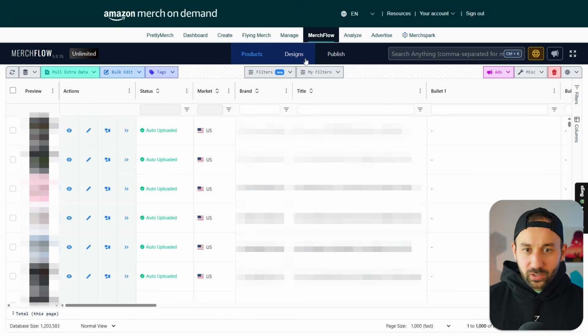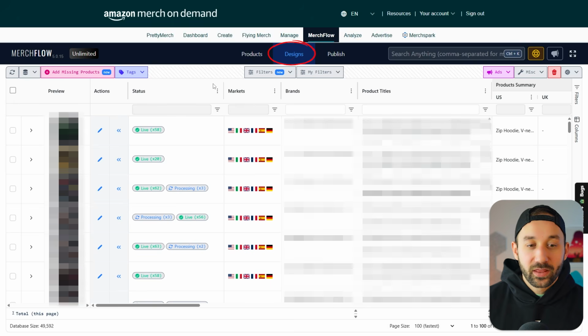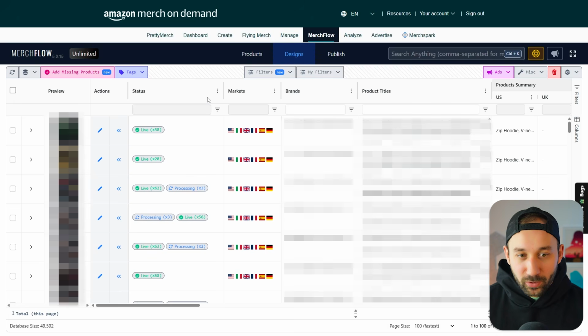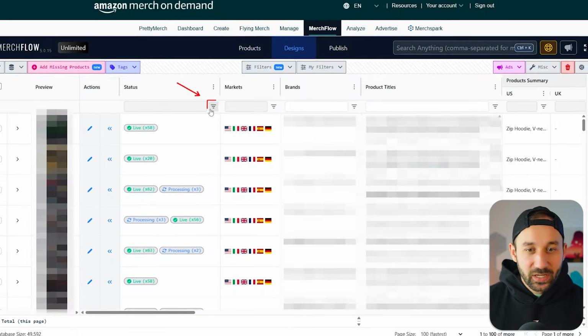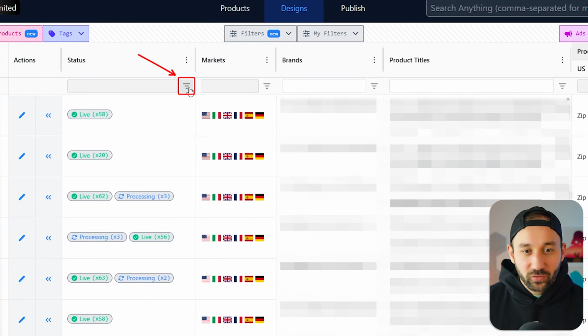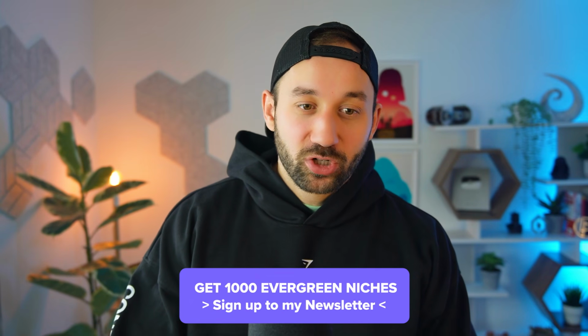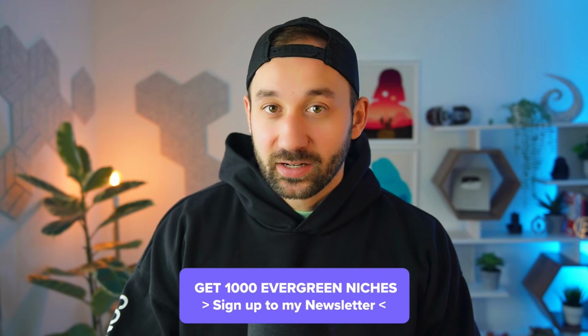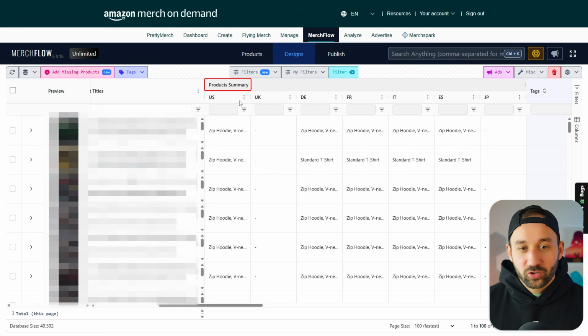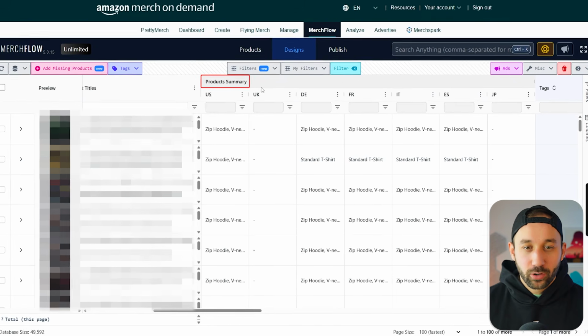It's a Chrome extension. What you want to do in order to enable more products in your listings is go to the Designs tab. And this is going to be really helpful for adding comfort colors or the upcoming coffee mugs, for example. So what you want to do here in the Designs tab is first of all filter this down to just the live products. That way you avoid anything that's been rejected previously and you won't accidentally submit a new product for a rejected design.